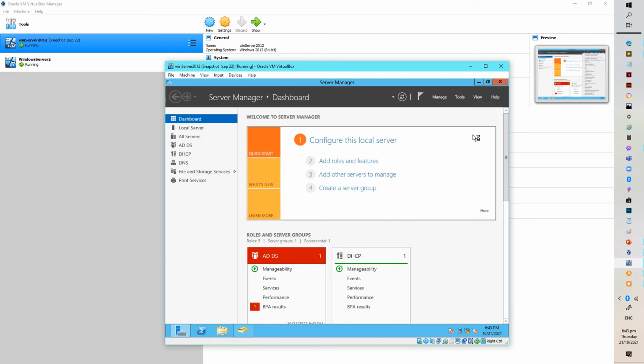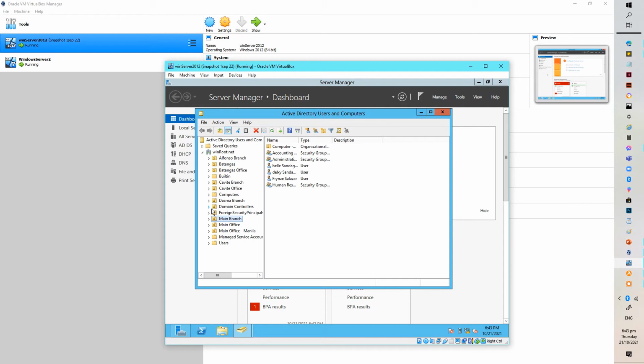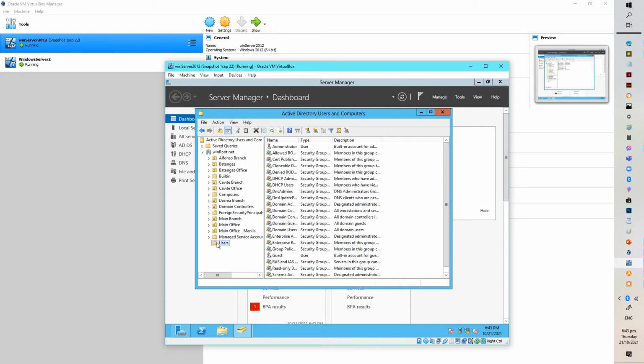Next, after that, we can log in and join the domain server. So first, we will create a username and password.